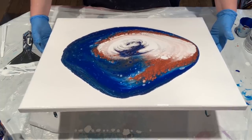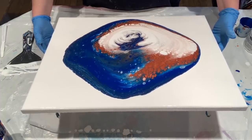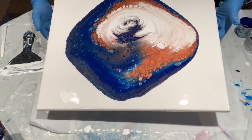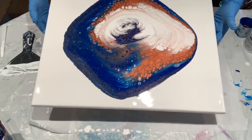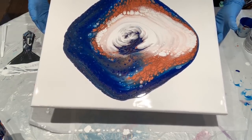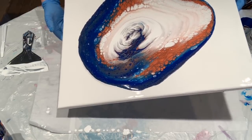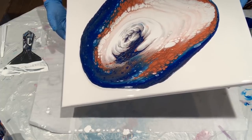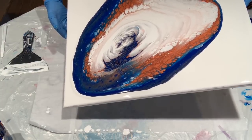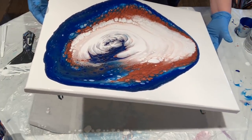The thing about a straight pour, the more you stretch it, the more cells you will get as it thins out the paint that is on the top layer. It makes it easier for the paints that are underneath to pop through. Okay, and now I'll head towards the corner. And you'll see if you control your paint, you can actually almost make corners, if you are very conscious about the weight of your paint.